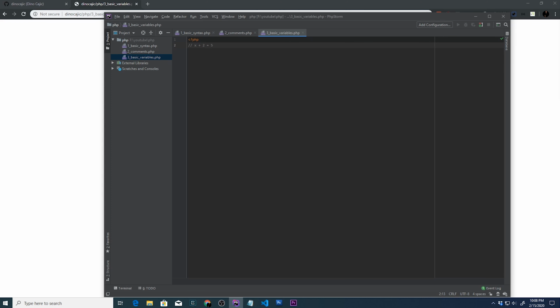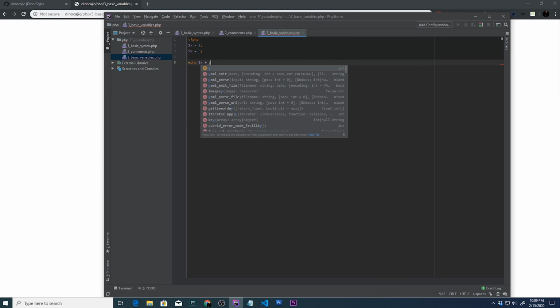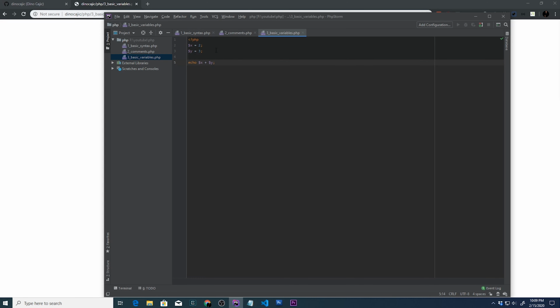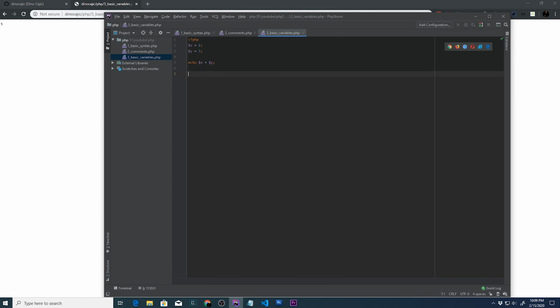So variables are just pretty much storage containers. And that's about it for right now. I mean, that's as far as we'll dwell into it. Let's look at some examples and let's start off with math. So we'll say x is equal to 2, y is equal to 3, and we could say echo x plus y. And what do you think this will display? This will display 5. So if we refresh this page, it should pop up with 5, and it does. Let's go ahead and look at something a little bit more interesting.